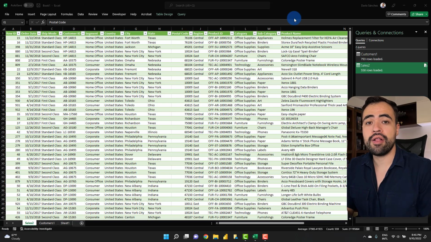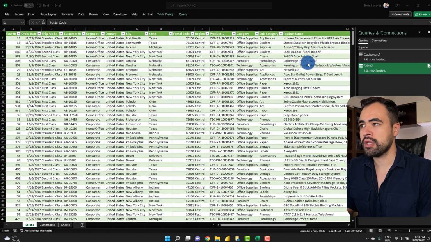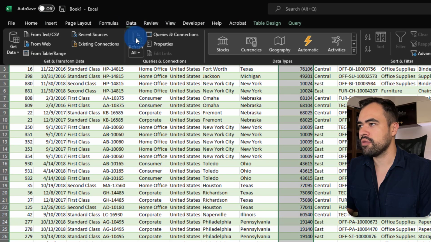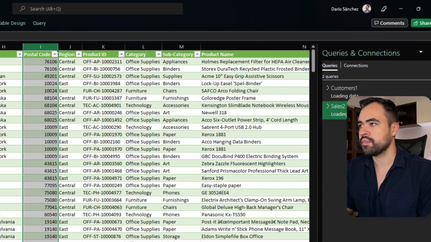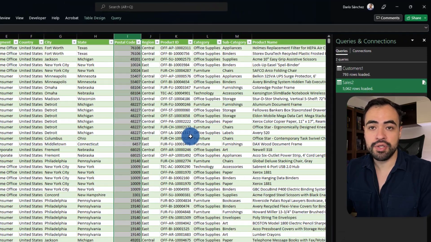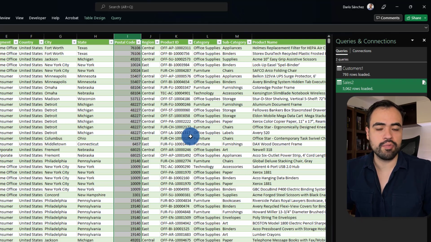Now, in the Excel file where we connected with Power Query, we'll just come to the Data tab and look for the refresh option. And in just one click, we just transformed all the new information without making the same process again. Now, if you're connected to an Excel Online or to a SQL database or a SharePoint list, you don't even have to replace any files. You just update your data and it will automatically take all the new data from your connection.